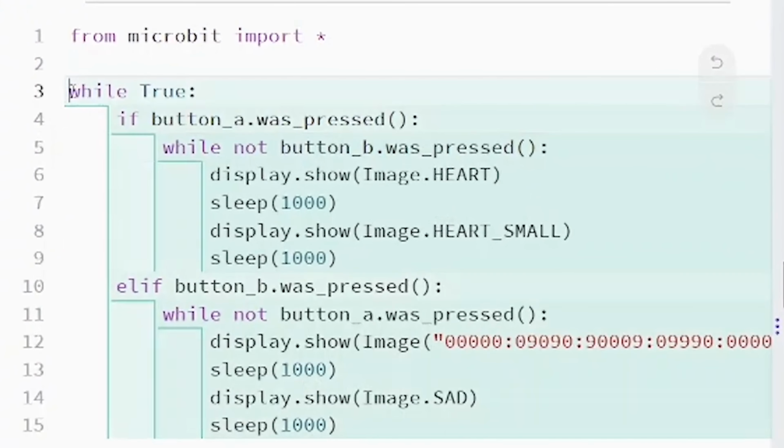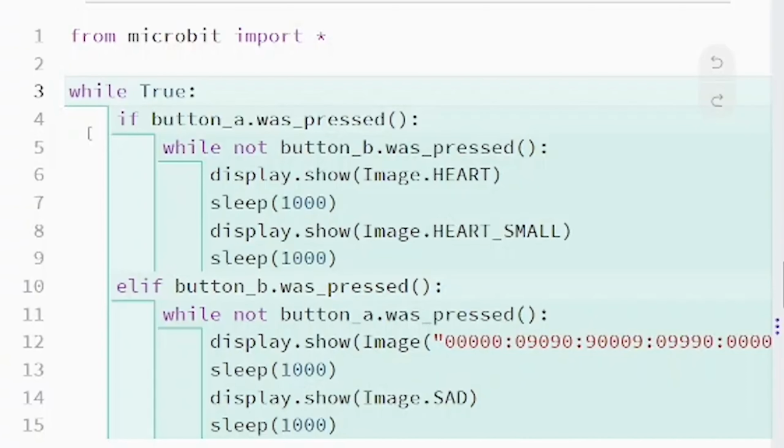The while loop is our faithful companion throughout this adventure. It ensures that our program keeps running indefinitely until we decide to stop it manually. By default, we use while True, which creates an infinite loop. But did you know that we can replace True with a specific condition? We can use different conditions that must be met for the loop to keep on running. We'll explore this a bit later towards the end of our program, where we'll learn how to use other conditions instead of the True condition in while loops.